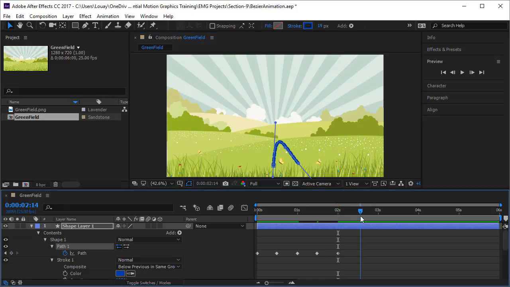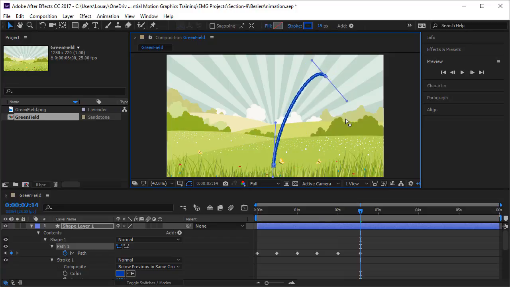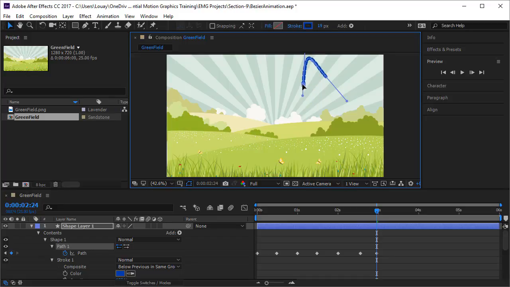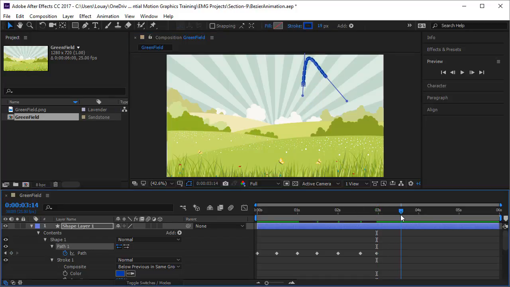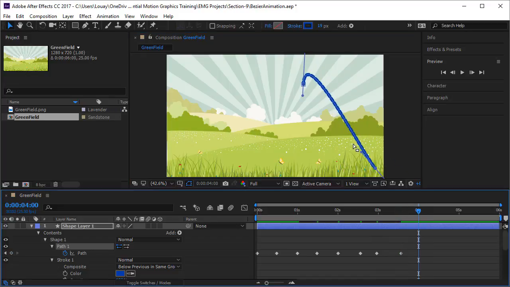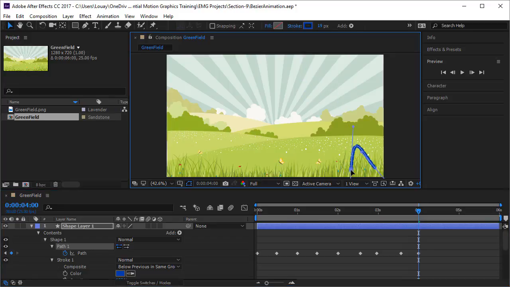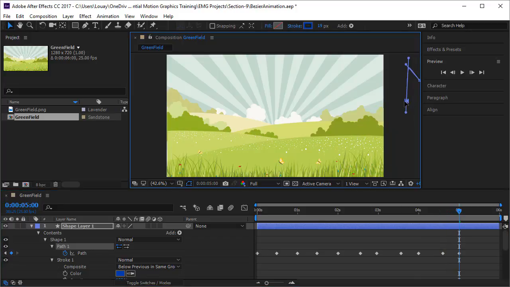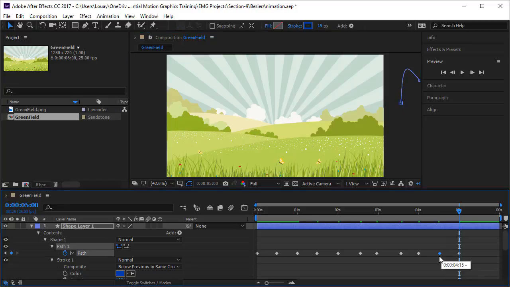Then after half a second again, now the head goes up, and then after 3 seconds the tail goes up. Okay, I have a jumping worm here, that's so interesting. And then after half a second the head goes down again, and then at 4 seconds, the tail will come in, and then after that the head, let's take it out here, and then at 5 seconds or something like this, just take the tail out. Let's adjust this keyframe to be in the middle, but it really doesn't matter. Let's run our animation. Up, up, down, down, up, up, down, down. Now this is pretty cool.